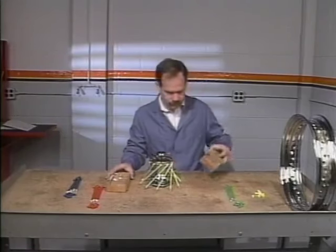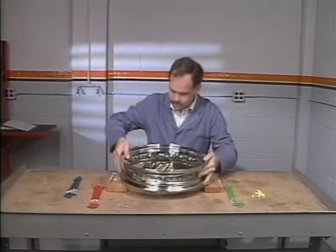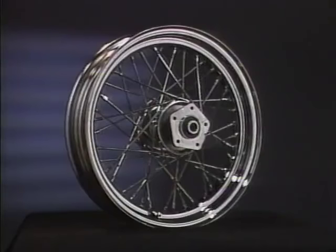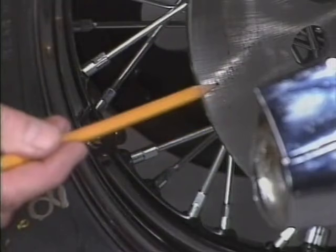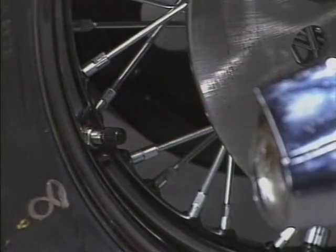Place the rim over the hub, resting it on 2x4 blocks. This makes assembly easier, since the rim is centered over the hub. Also, remember this rule. On 16-inch steel hubs, the brake disc side of the hub gets laced to the valve core side of the rim.